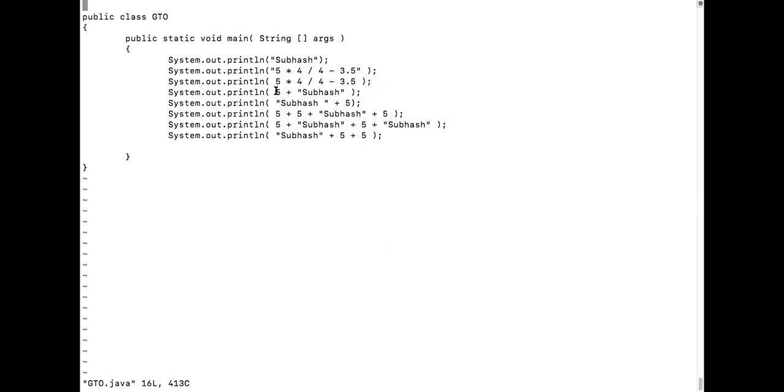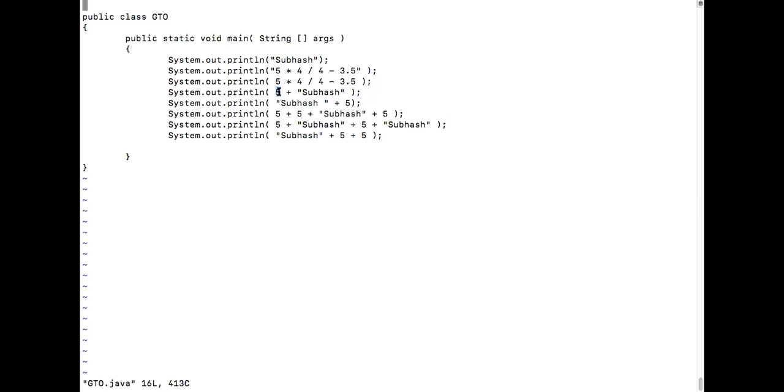Now coming to the fourth one. What will this give you? Exactly. The output of the third one is a number. Let us now talk about plus. Plus has two meanings in Java. Plus means you have to add, which I will be discussing tomorrow, day after tomorrow in operators. The other meaning of plus is concatenation, which means joining something with a string.